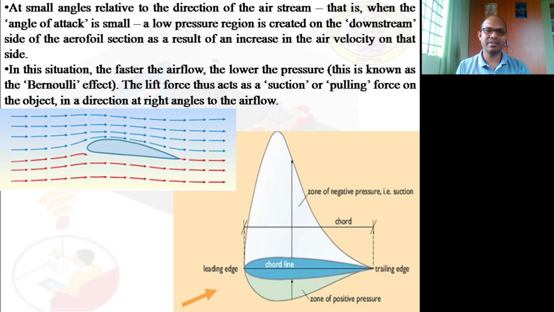A simple understanding of Bernoulli's theorem is that any object in air stays up as long as it has some velocity, and then it just falls down. You throw anything, you just throw a stone. How long will it be in air? As long as it possesses a higher velocity. Once the velocity drops, it just falls down to the ground because of gravity. That is the idea behind this.